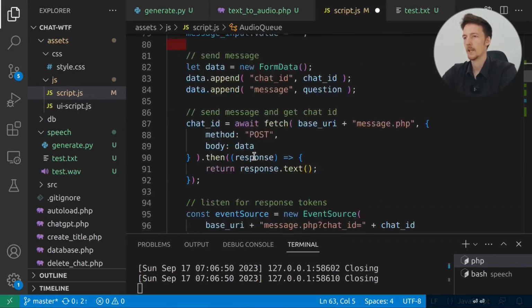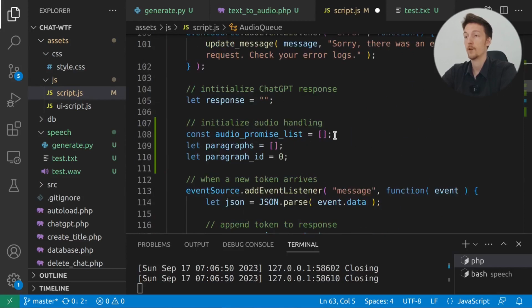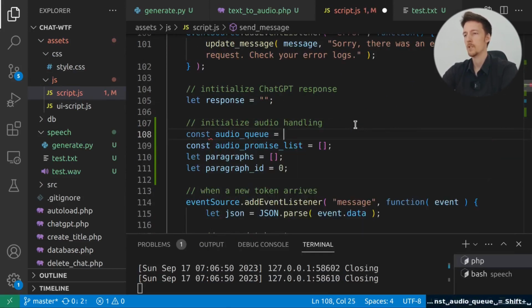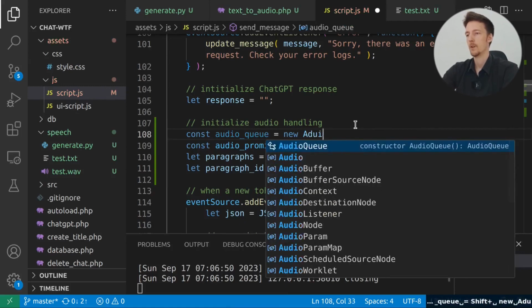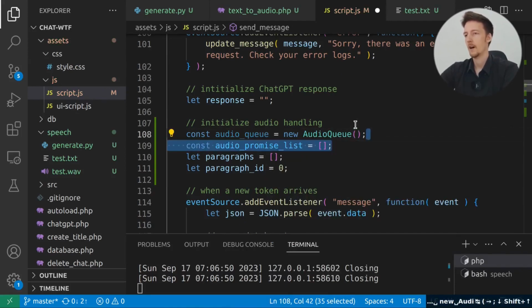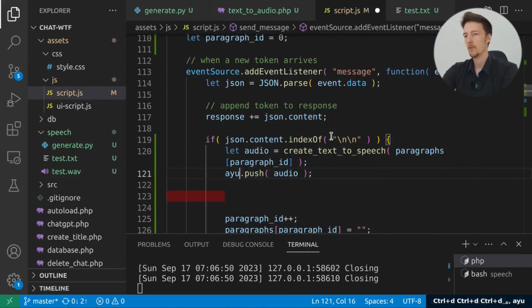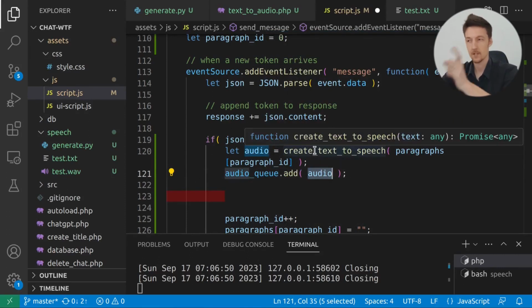So then I can do here, instead of audio promise list, I will say const audio queue is new audio queue. And then I am going to add to it. I will say audio queue add, so add the promise of the audio.